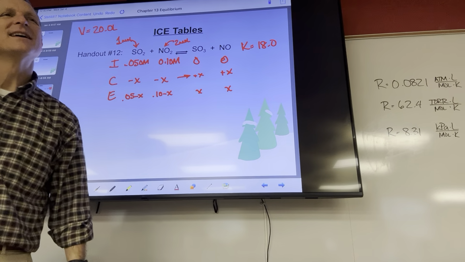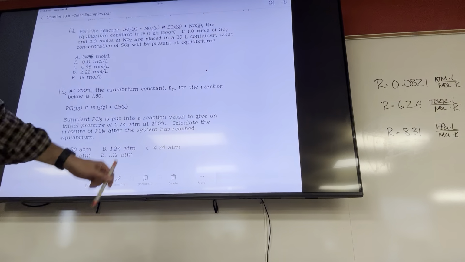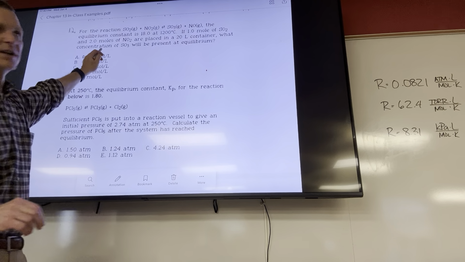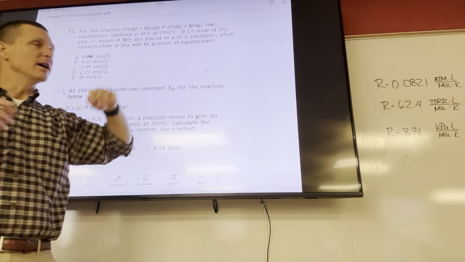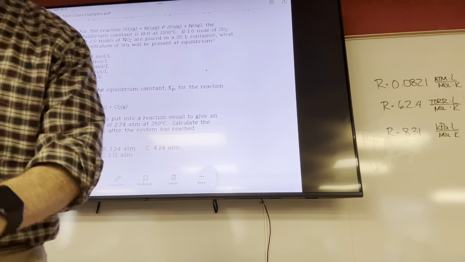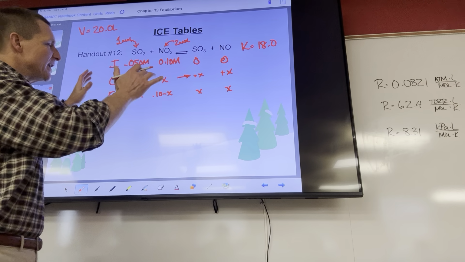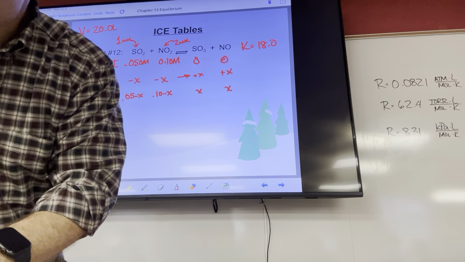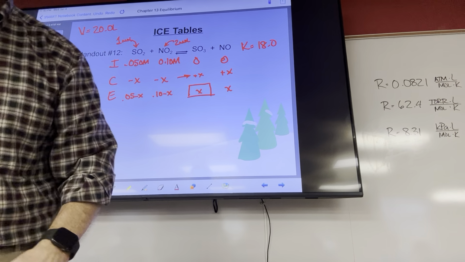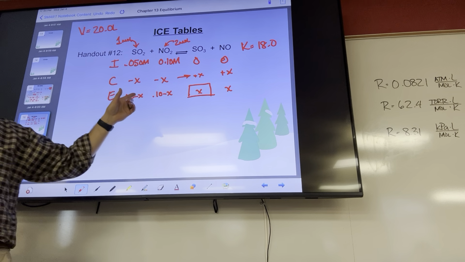Yes? Did you use moles for the initial because we want to find moles? No, it doesn't want to find moles. Yeah, it does ask us what concentration of SO3 will be present. So we're going to have to find the molarity of SO3. And that helps us too, because remember, I always like, before I even start any calculation, to put a box around the quantity that I'm trying to find. So the question is, what is the concentration of SO3 at equilibrium? That's what I'm trying to find. So this time, when we find X, that will be our answer.